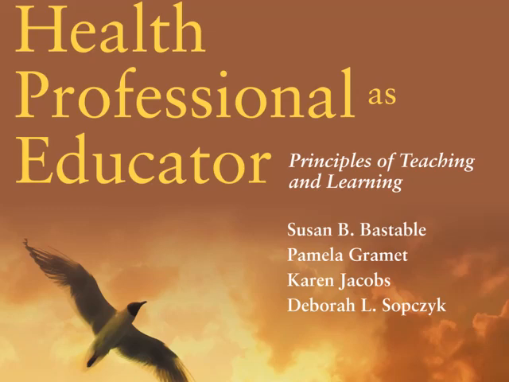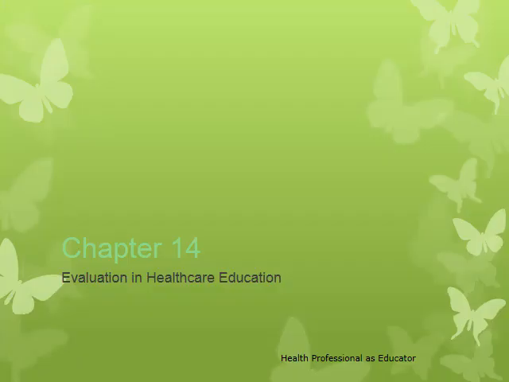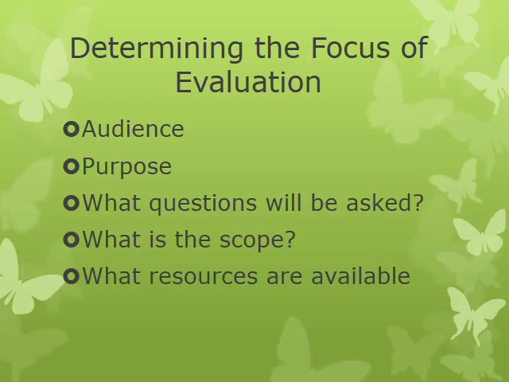This is our last chapter — Chapter 14, which is on evaluation. We've done all this work and now we need to make sure we evaluate everything properly so we can adjust things and make it better each time we offer our education. The first thing you have to do is make sure you know who you were talking to: the audience, the purpose of your educational task — was it one person, a group, a patient, a group of students, a train-the-trainer session? Figure out who your audience was, what your ultimate purpose was, and what the scope was. Then determine what objectives you wanted met and what resources you had available, and then you can figure out if ultimately the education you provided was as good as it could possibly be.